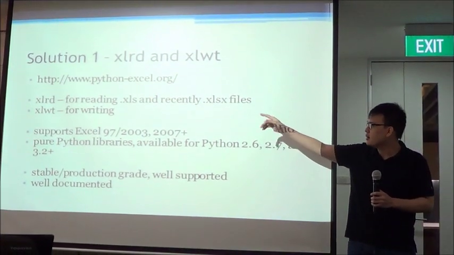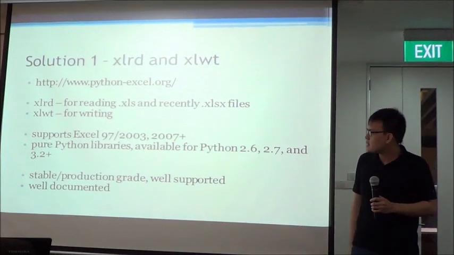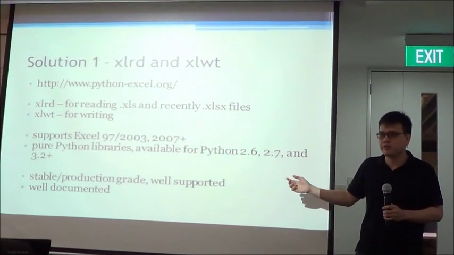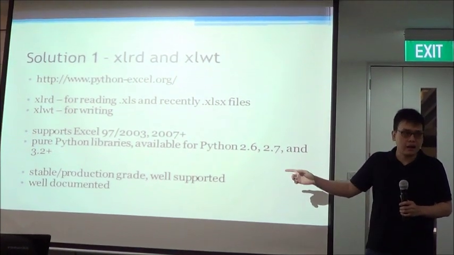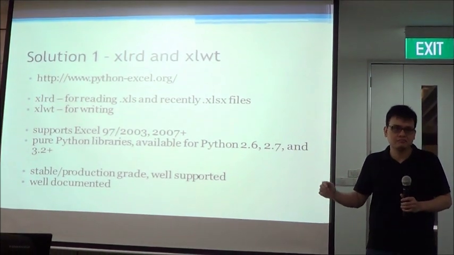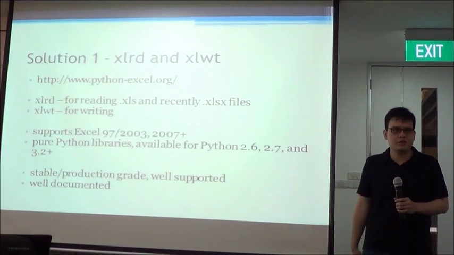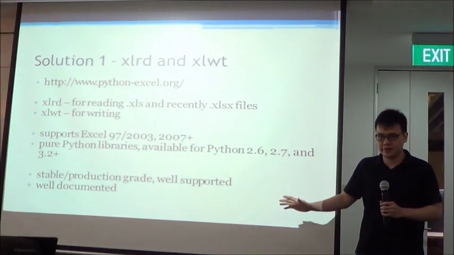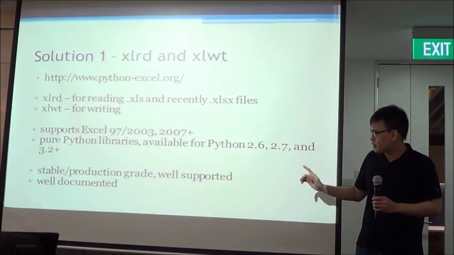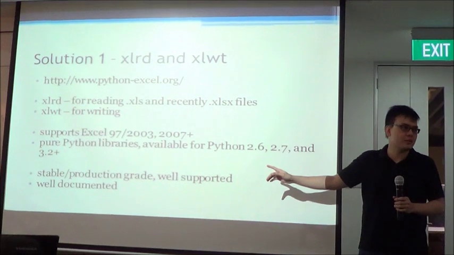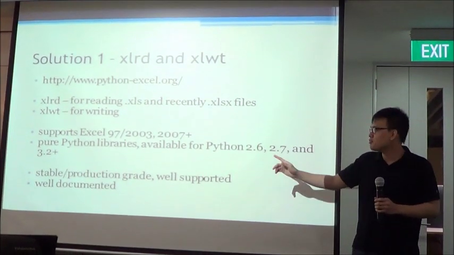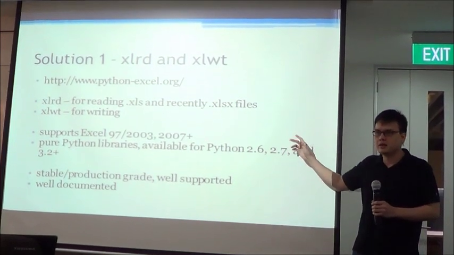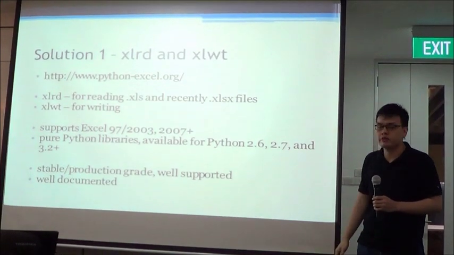You can get the library from that link. Excel read is obviously for reading Excel files, and the other one is for writing. Right now, I just checked because I had been using the version from almost a year ago, wherein 2007 onwards has not yet been supported. But fortunately, it now supports even the XML format. So essentially, anything from 97 onwards of Excel can be read by or written into by this solution.